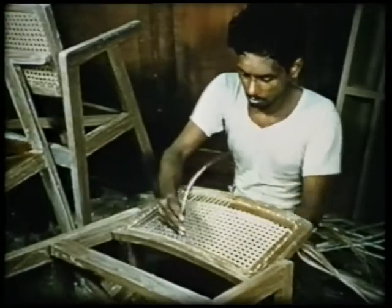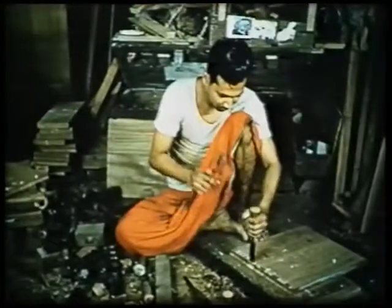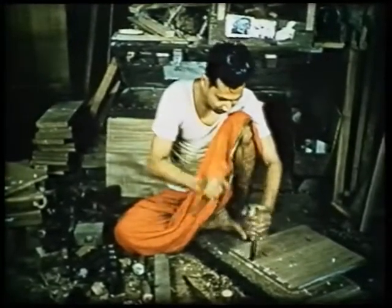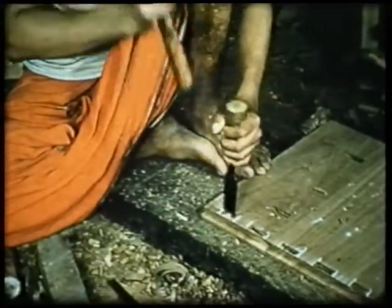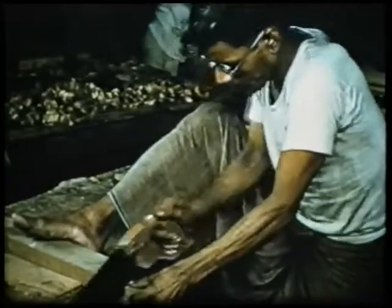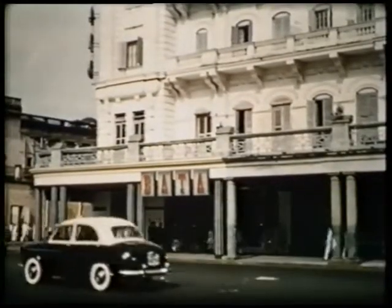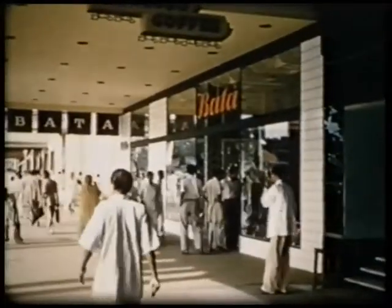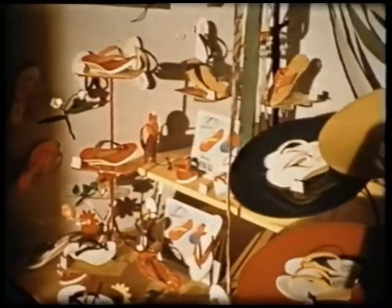How many men worked on the job? Fifty mysteries were employed for five weeks, and towards the end of that period they worked night and day to complete the job on time. All the hard work certainly paid off, as you can see here — an eye-catching exterior that really helps the store to put its best foot forward. And with this elegant variety of footwear, the people of India, too, can do just that.